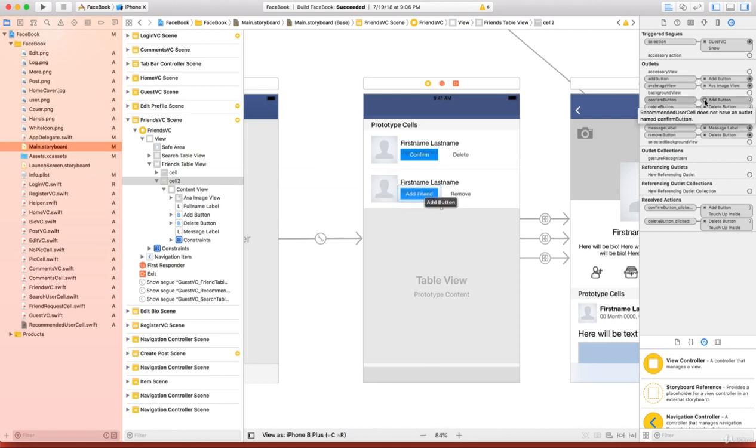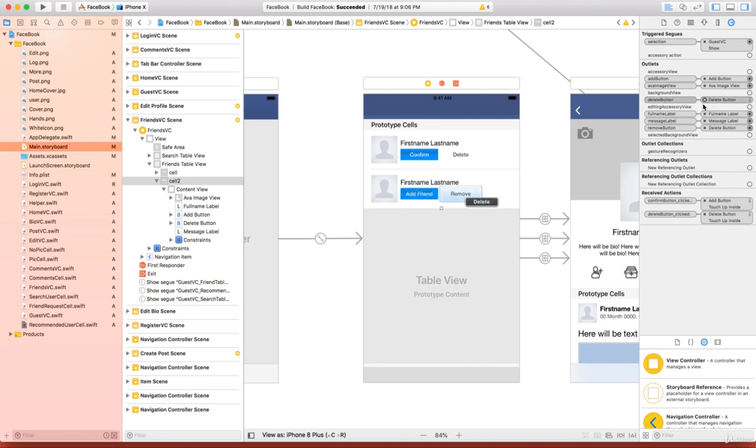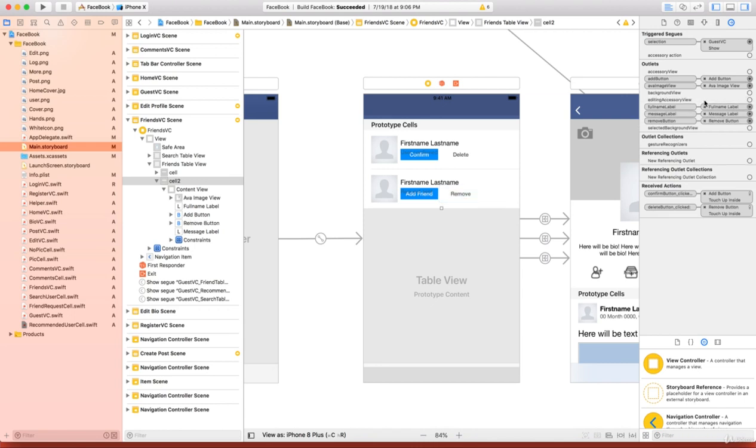You see that is the confirm button. We're removing this because it is from the old history. The delete button we will also remove because we named it remove button, which is here. The message label is here, then the full name label is here. These two action connections we're also going to remove. So we have this segue, the add button, the ava image view, full name, message label, and remove button. That's all we need.